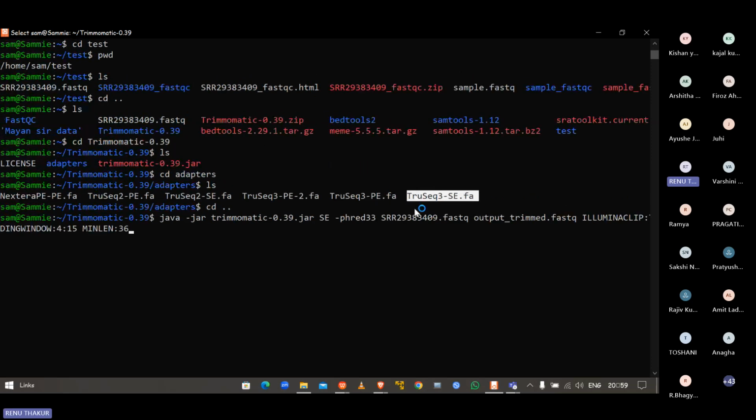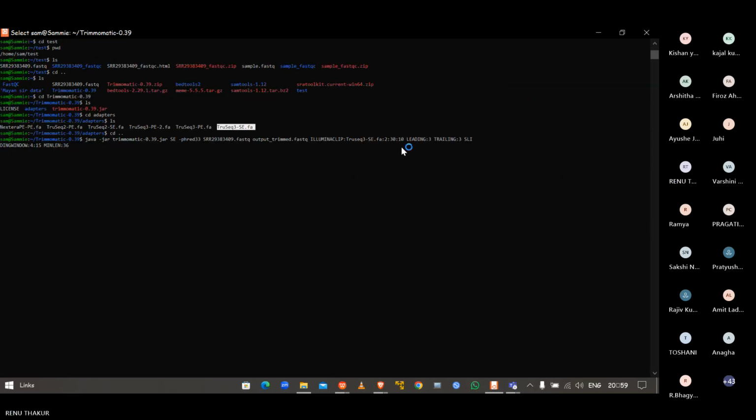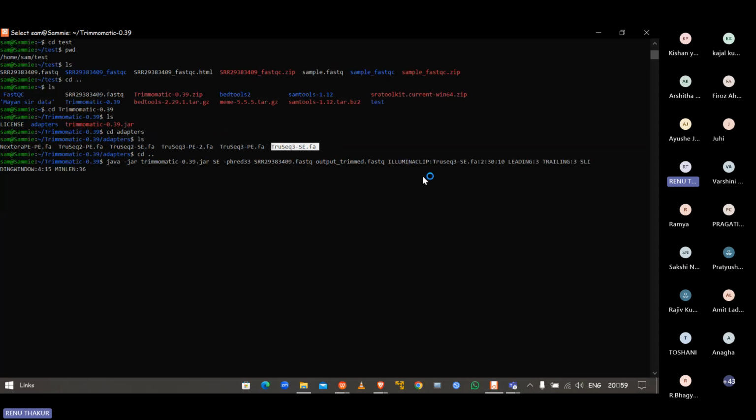I'm giving this adapter sequence reference file in order to compare it with the input file I'm giving. And I'm asking the tool to give the trimmed data as an output_trim.fastq file. I need to refer to this particular file, that is TruSeq3-SE.fa.